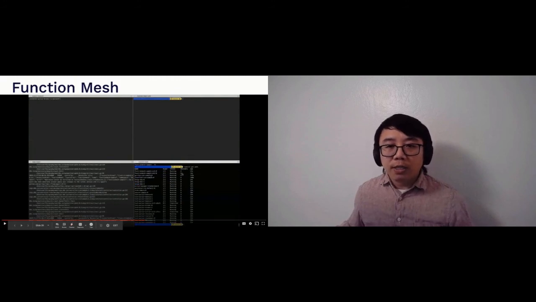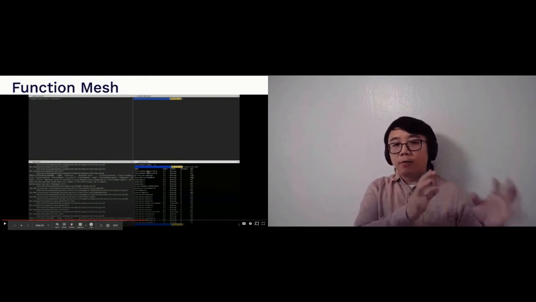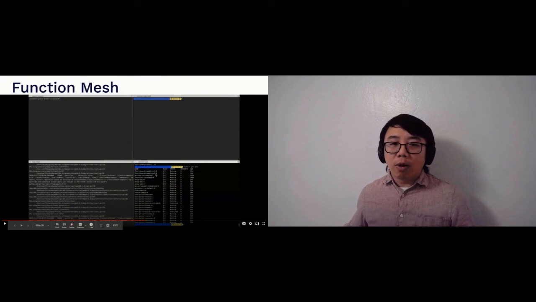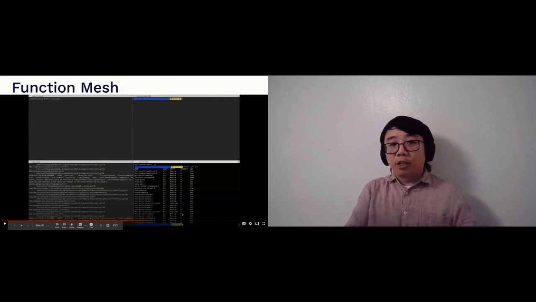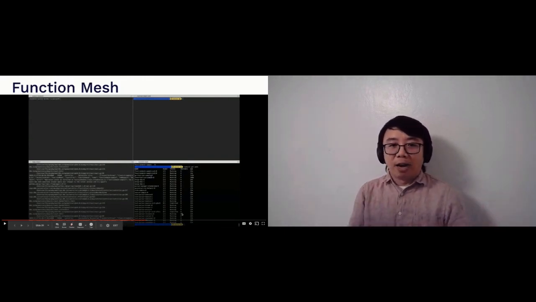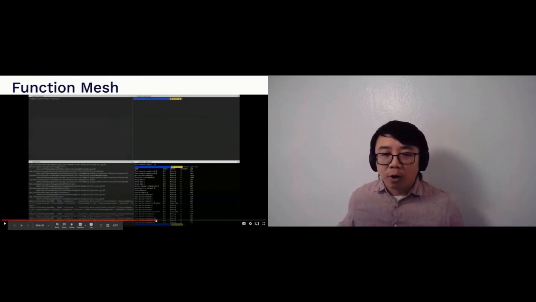As you can see here, there are two pods. The first pod is function-mesh-sample-ex1-0. This is the pod for the first function ex1, and the second one is the pod of ex2. As you can see, it's very simple. You just need to write a function mesh YAML file, and your controller would automatically do the magic of scheduling the function pods, and you don't need to do extra work.